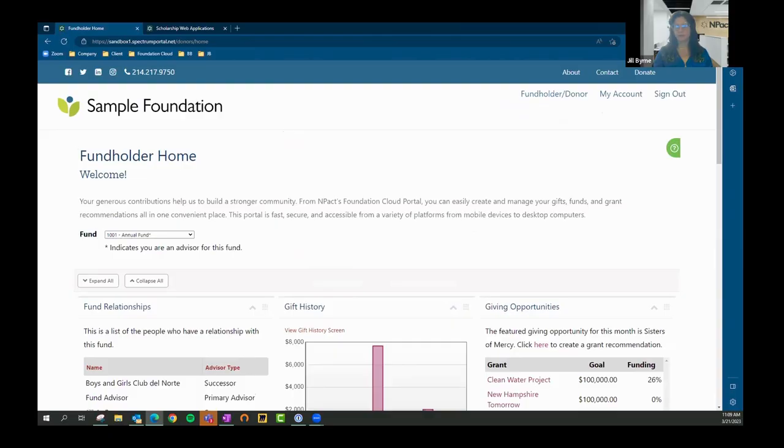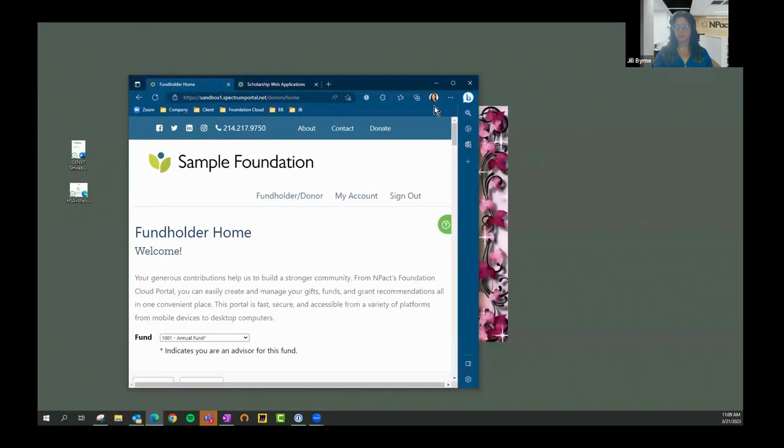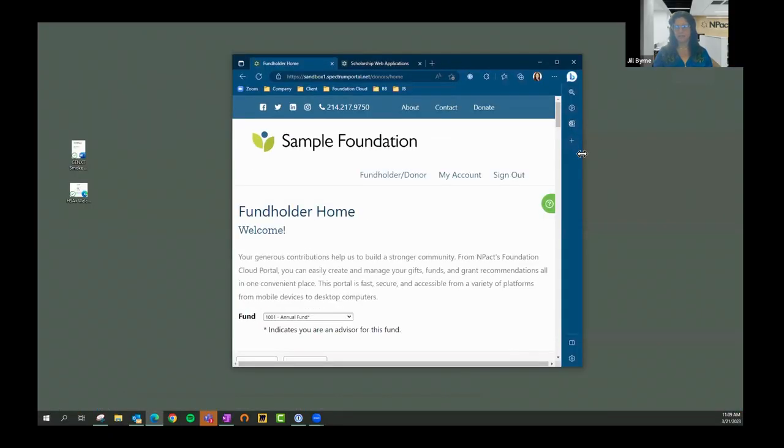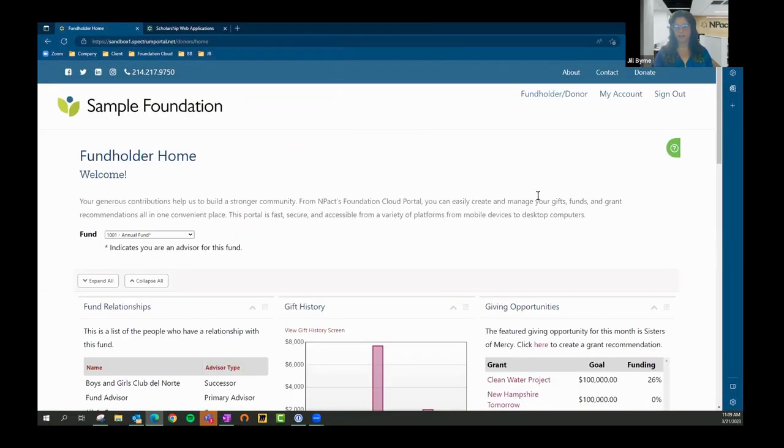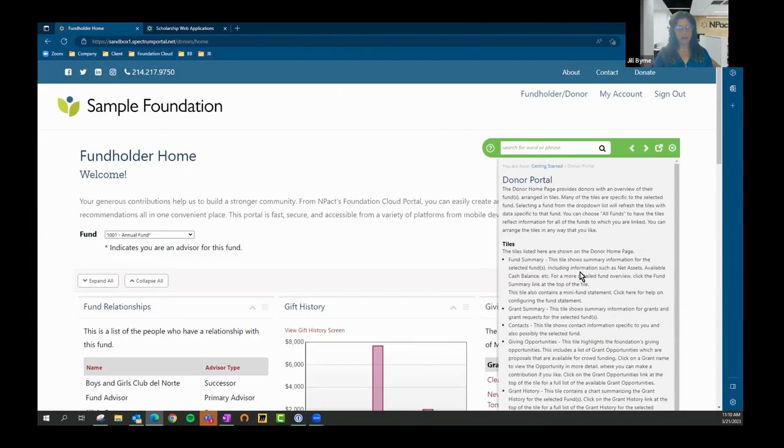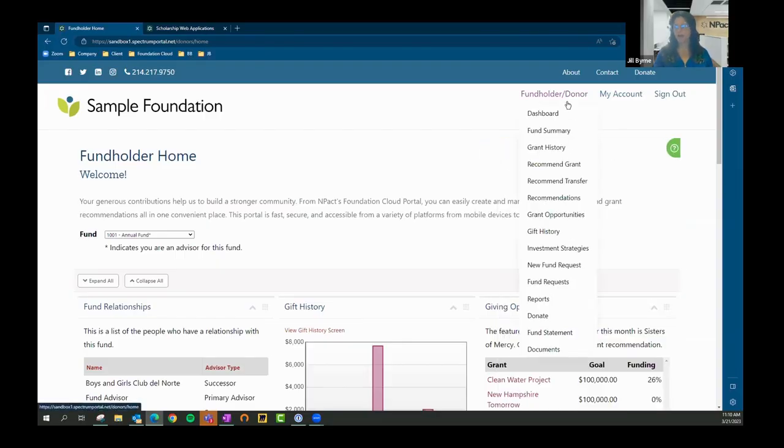So for any of those fund holders that happen to be using devices, our system, of course, will respond appropriately and render on whatever screen, whatever device they happen to be using. You also have the ability to embellish the help files. Of course, we ship the product with all sorts of help articles, but you know your supporters the best. So if you feel they need a little extra hand holding, or you would like to put more of your procedures and your internal specific articles, you can certainly add to this help section. So lots to control and tailor.